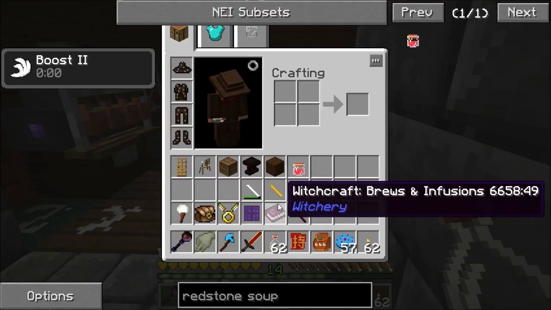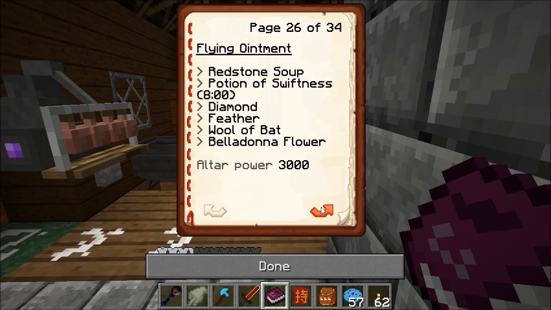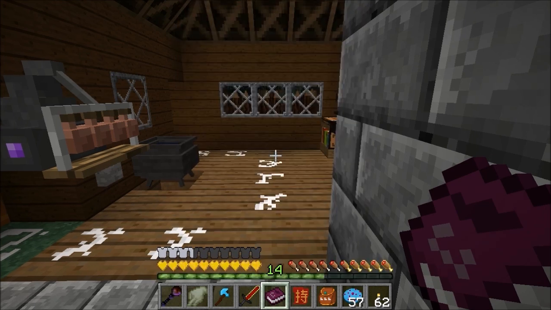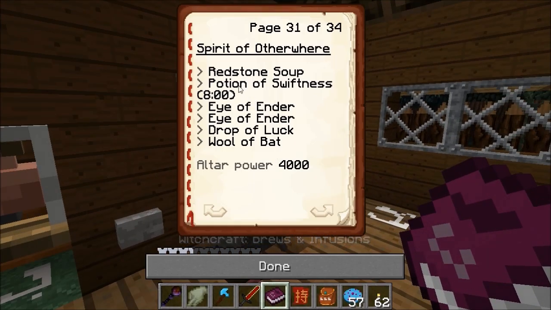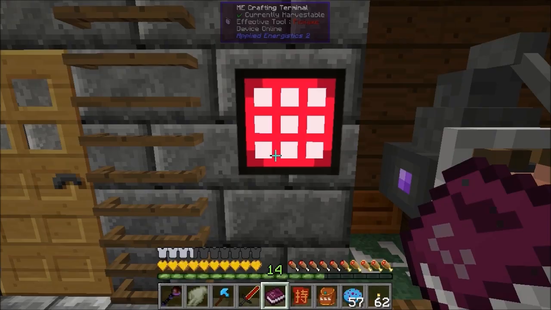Now what do I want this for? Forgot, right. So I need this book again now. So in the book we want Spirit of the Way, there we go. Redstone soup, 2 eyes of ender, a drop of luck and a wool of... Oh, I need another drop of luck. Okay, so I need to make another drop of luck. Cool. I just noticed there, I also need to actually go make a swiftness potion, which I ain't got. So give me a couple of minutes, I'll get myself another drop of luck made.